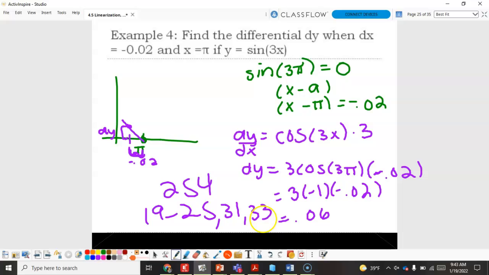Where did you get the negative in my 0.02? The dx that was given to me. I didn't think you could just multiply. We don't need to do x minus a, because they didn't give you an x. Yeah, we don't have the x minus a. That's why I was so confused. I was like, where's x minus a? But we know x minus a is equal to delta x, and we know what delta x is.